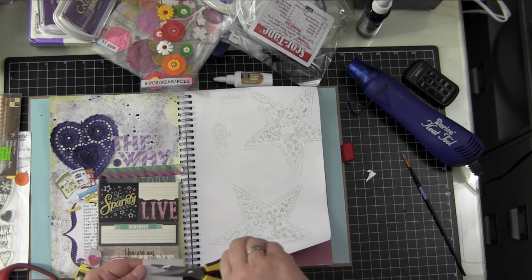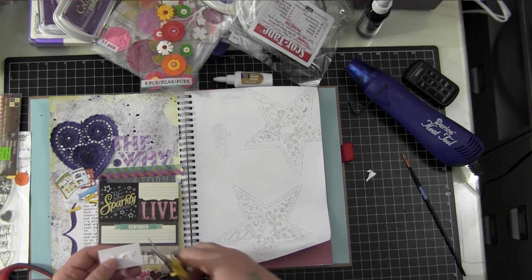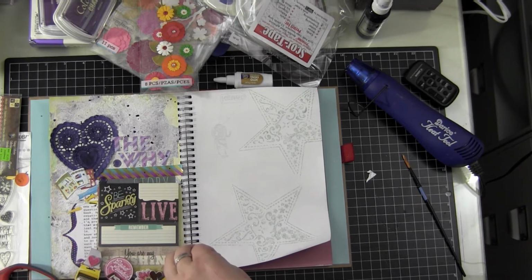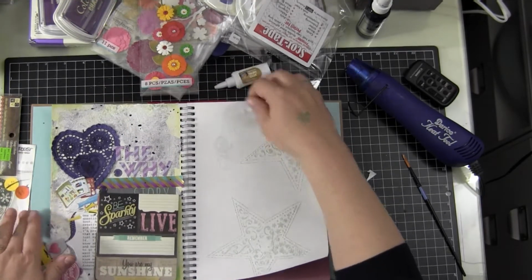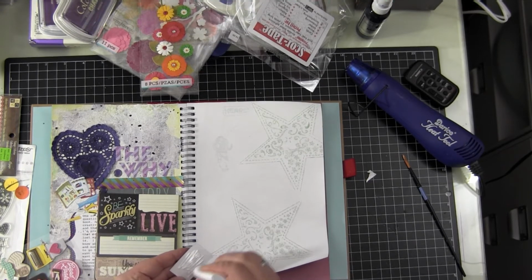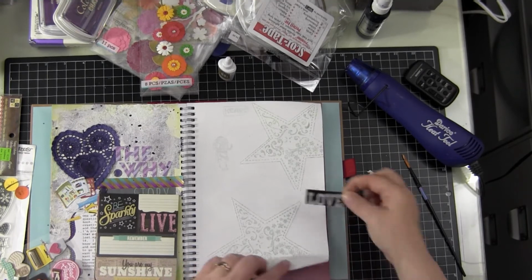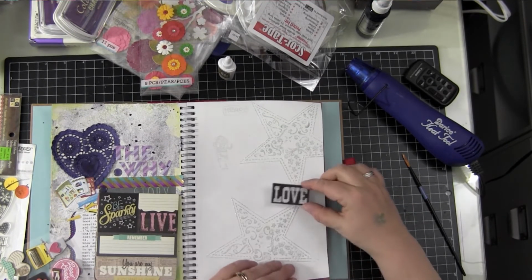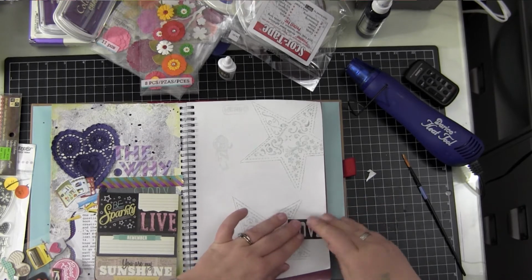Just get really close to the paper and cut that dimensional adhesive off, because I don't want it to be much more dimensional than just the letters on the front. And then I'm going to take that Eileen's glue, put that down, and then I'm going to put this love over here. Maybe right there. Love.